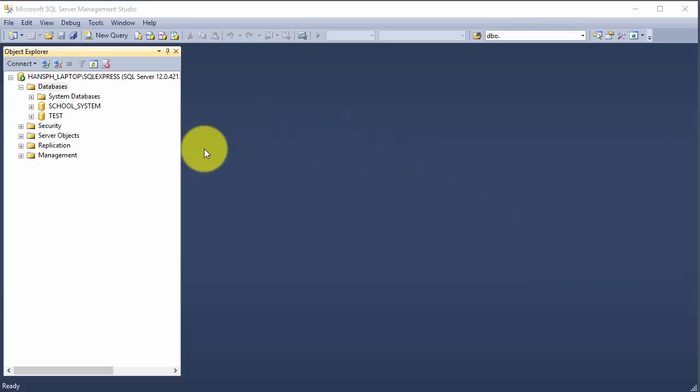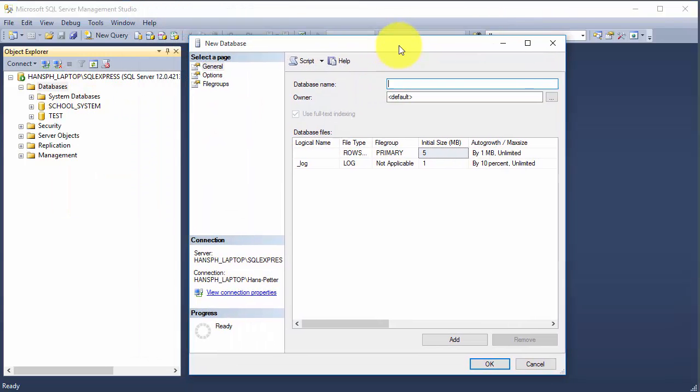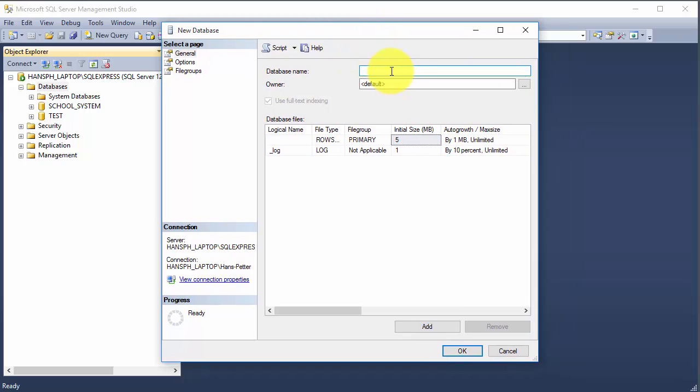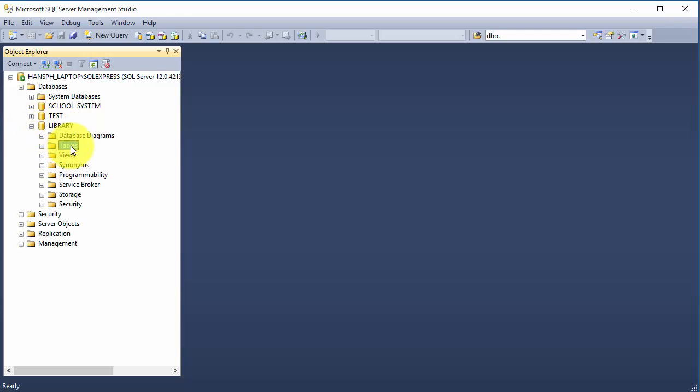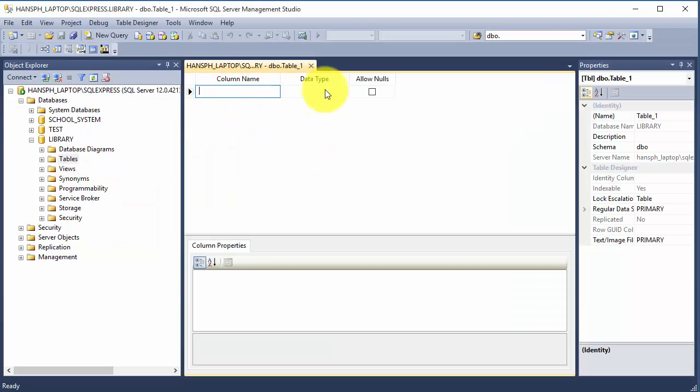Now I have opened the Microsoft SQL Server Management Studio, and here to the left we have the databases, so I can just right click, new database, and since we are going to create a book table and a chapter table, a proper database name could be library. So you just select, enter the name and click OK, and our database has been created. And now we can click on tables, right click and select table, and then we can start creating our tables.